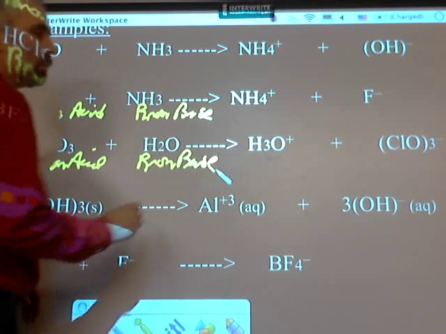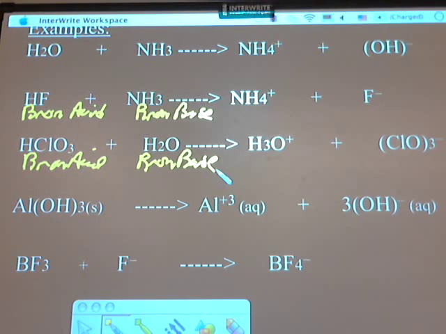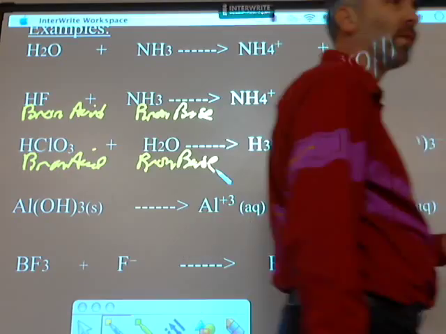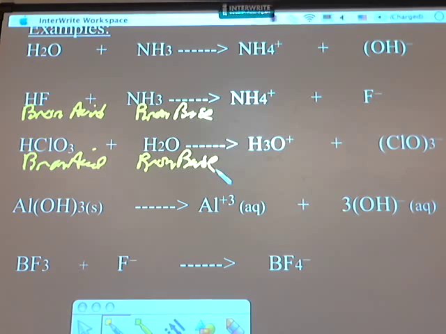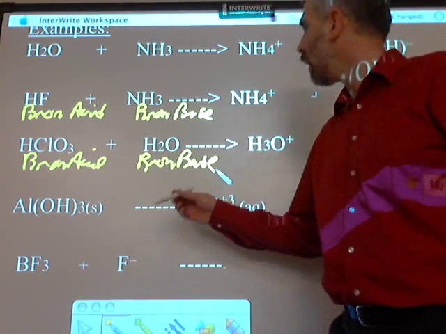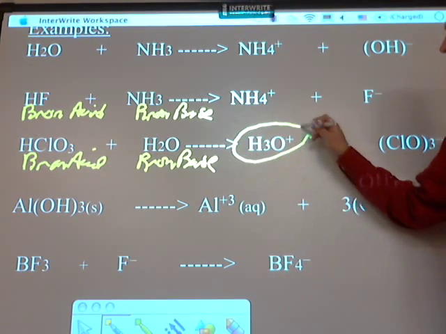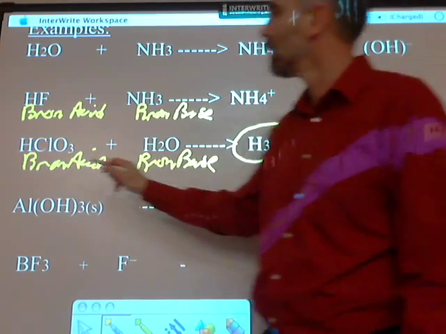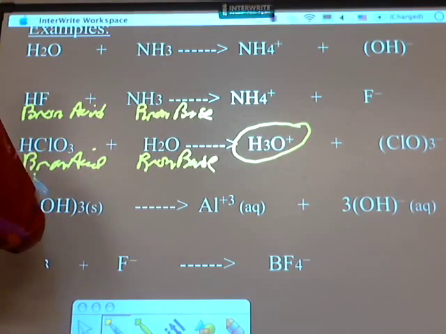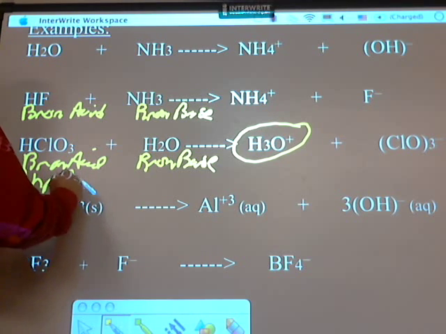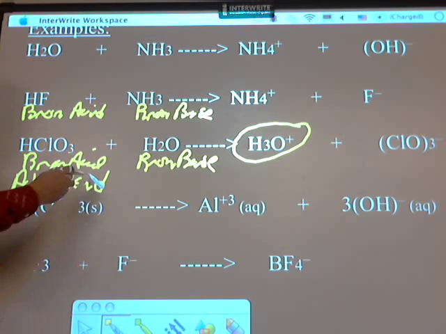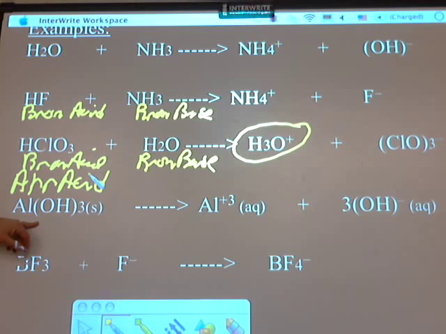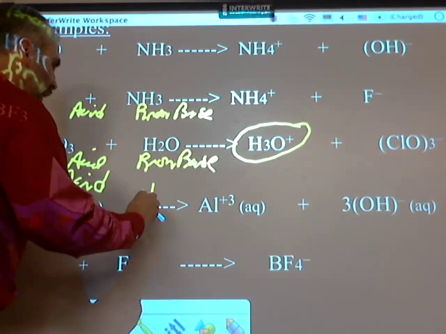I probably should redo these because if you notice, I've got the acid on the left side for every single one of these. So it gets to the point where you start to expect the first guy to be the acid. Don't. It could be in any order. I got hydronium ions formed, which means I've got an Arrhenius acid as well. Who's the Arrhenius acid? HCl. Good. All right. This guy, by the way, I don't have it here, but he should have water.